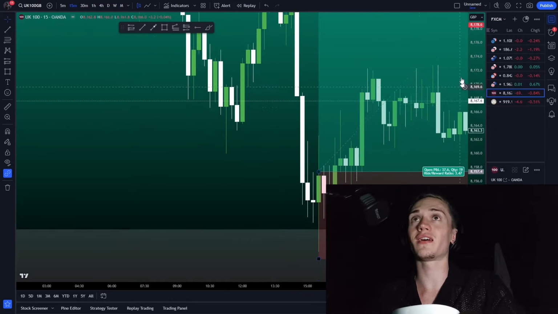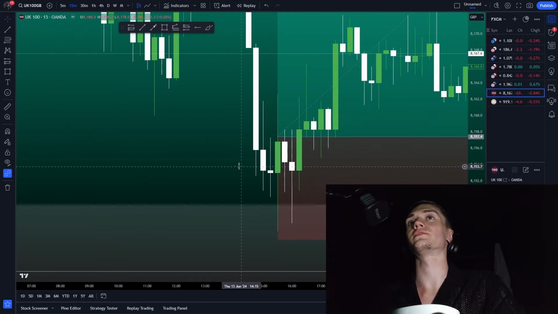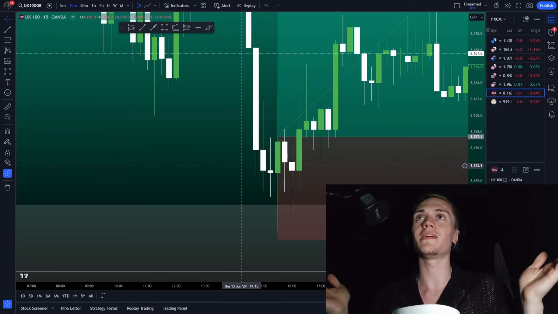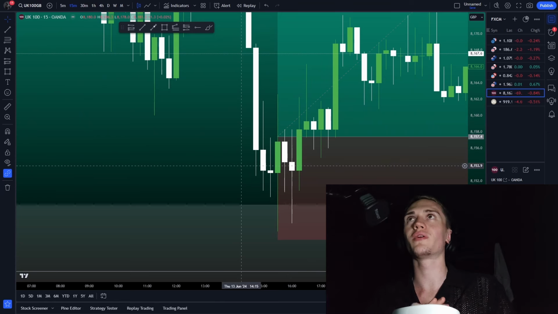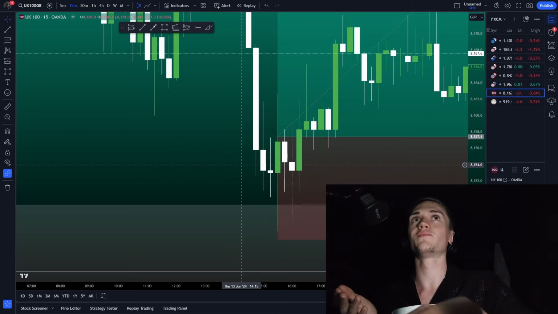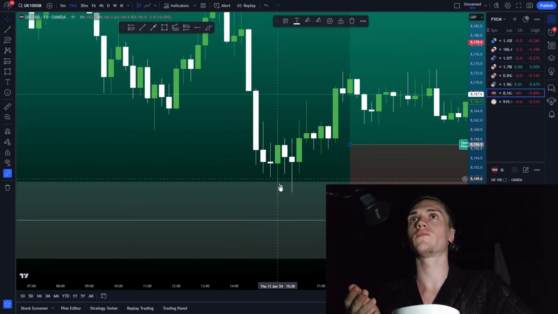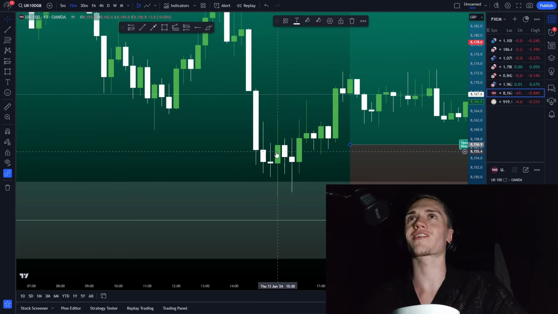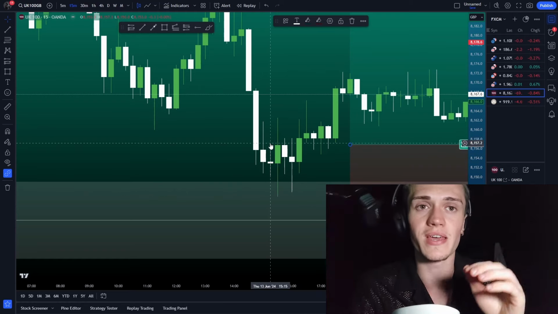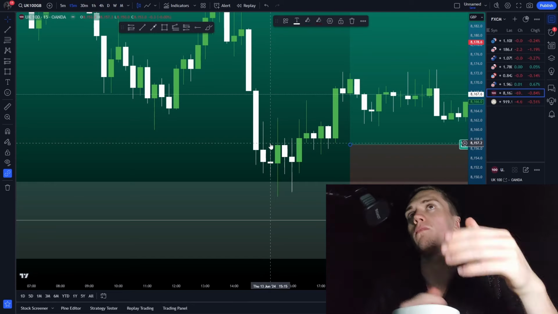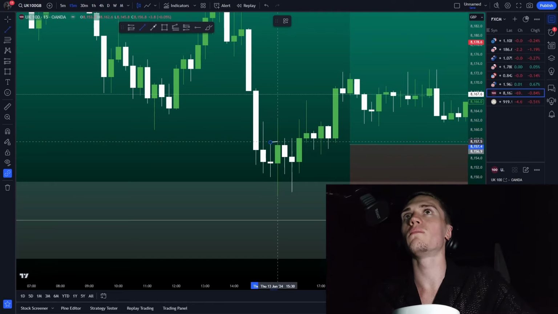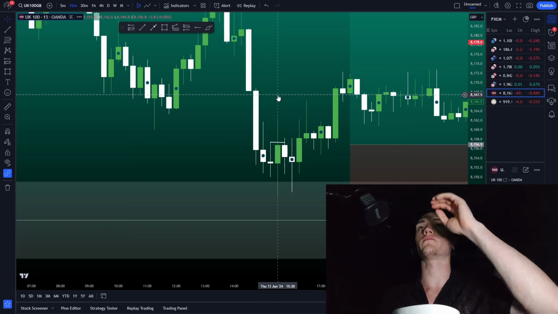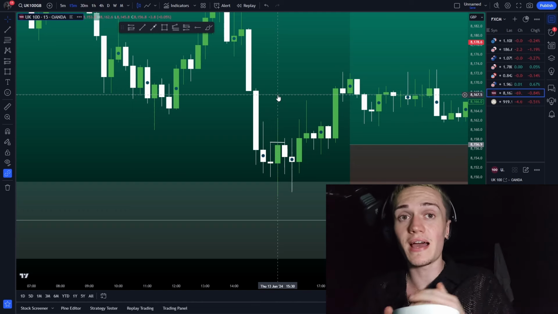All right, and now for the last example is what we see here. It's just a 15-minute break of candle. Could it be any more simple? Now, break of candle is an entry model that Doyle uses, and it is when this wick, just here, so we come into zone, we wick the zone, you already know all of that, and then we come up and break the previous candle's highest price on buys. So that would be just here. When we break past this, we enter. Now this can be done on the 30-minute and the 15-minute.